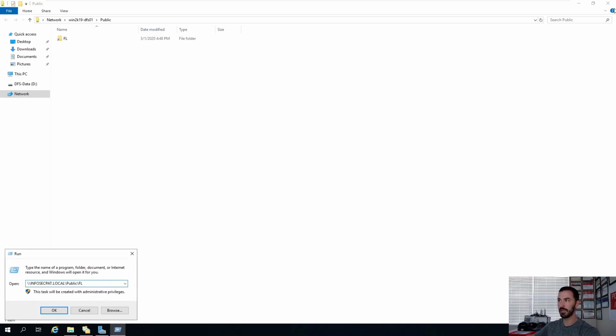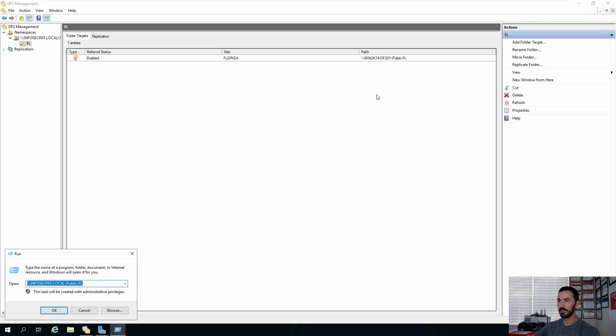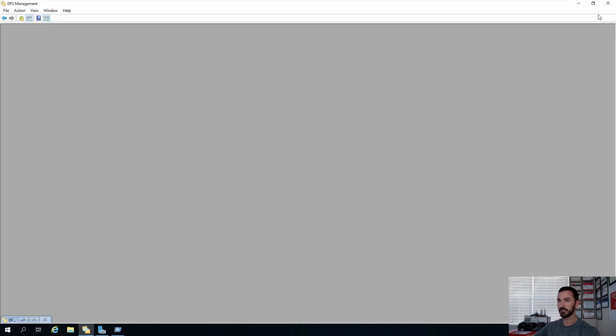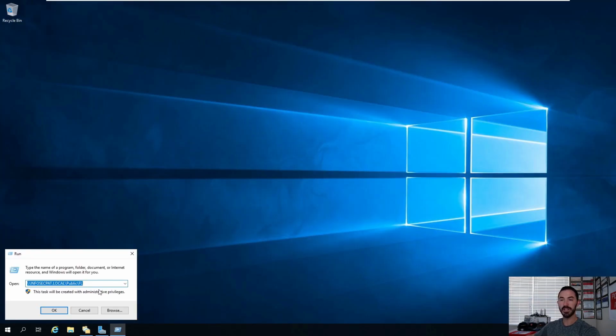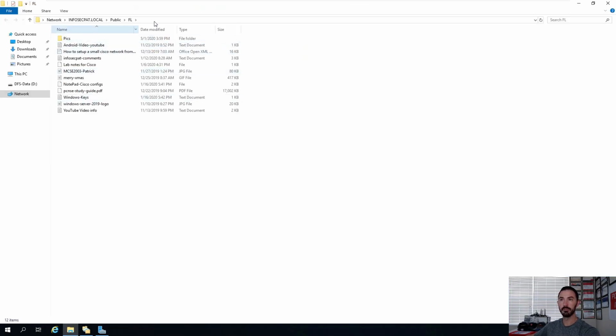I want to minimize everything so you can see. So when I go to \\infosec path.local\public\FL, we should go to that public folder. Okay, boom. So now this is all the data that resides in there.